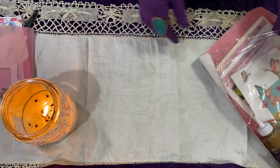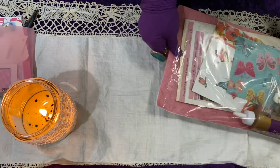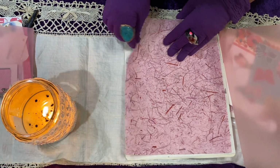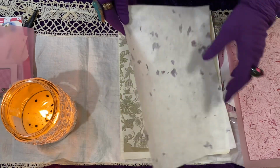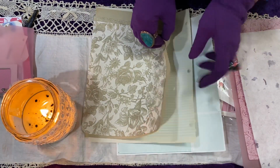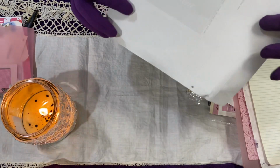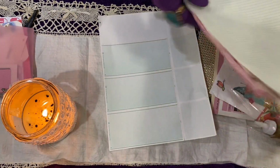And then I purchased a paper pack. Here it is. And there are vellum sheets. Here's one vellum. Here is another, I don't know, it looks like it might be mulberry. Another mulberry. And a rose. A rose sheet. Then I have a lined vintage paper sheet. And a various colors or shades of mint green sheet. All right.